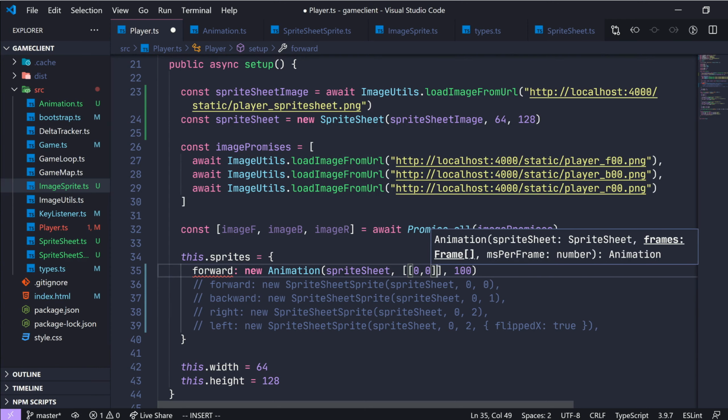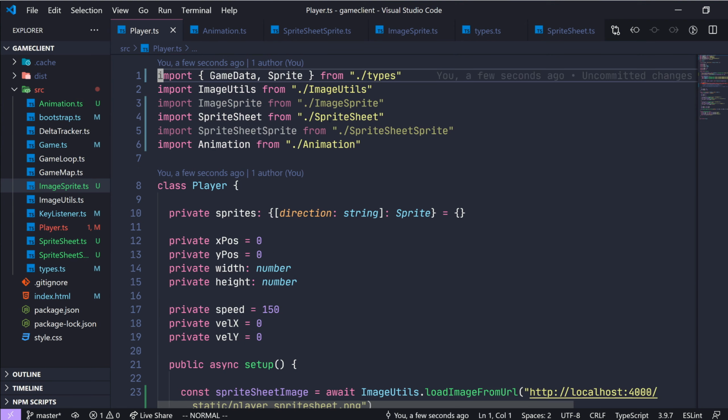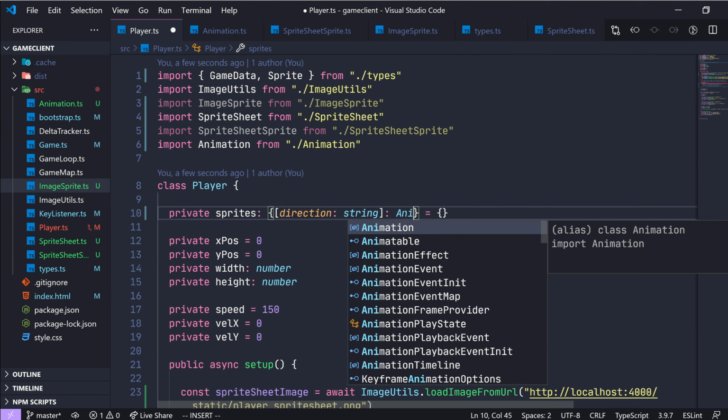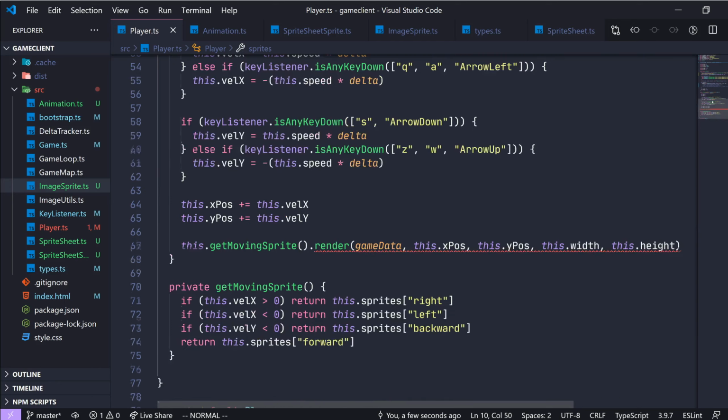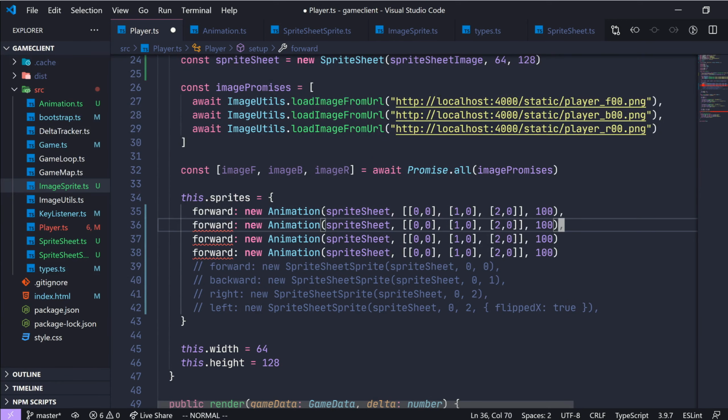0. It's X. So I'm going to change this here to animation. Just make sure it doesn't crash.